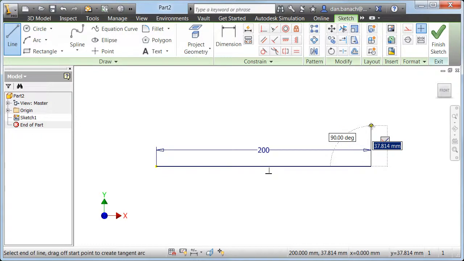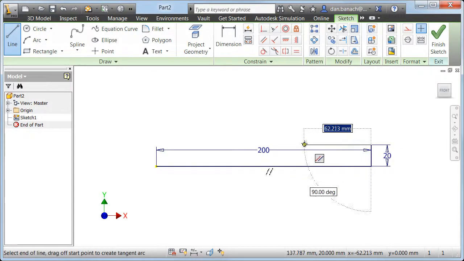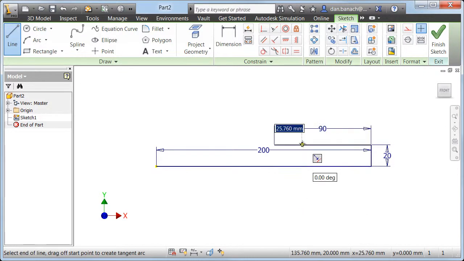And it's showing me that it's perpendicular. Again, I want that to be 20. And again, I like to press the Tab key so it locks itself back in. And click. And you notice that those dimensions were being created. So again, I'm going to do 90. Now another way to do this, as soon as I have the number placed in there, and it's showing me that in this case it's going to be parallel, just press Enter.